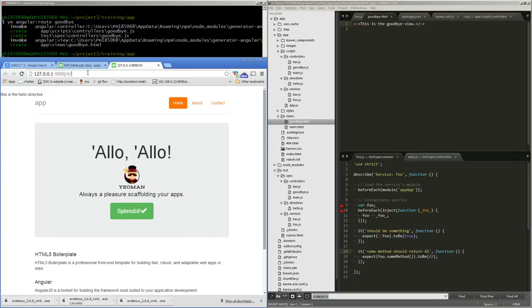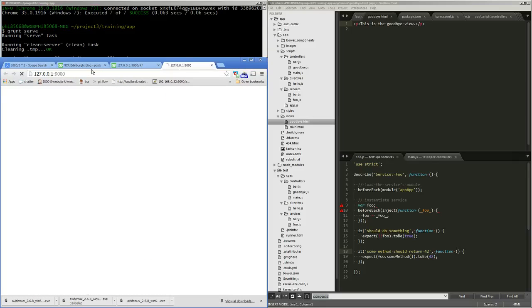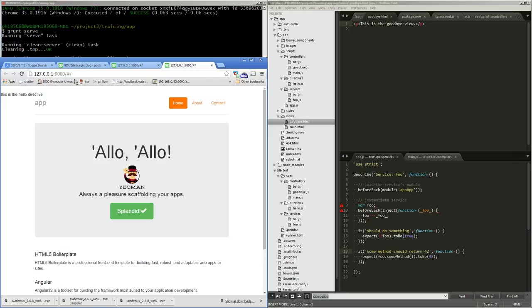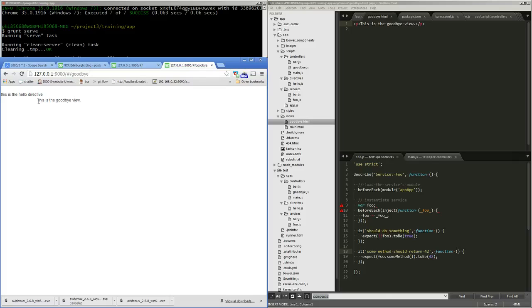So if we go to, oh, hang on, yep. If we go to the root goodbye, we expect to see just a paragraph there saying this is the goodbye view.